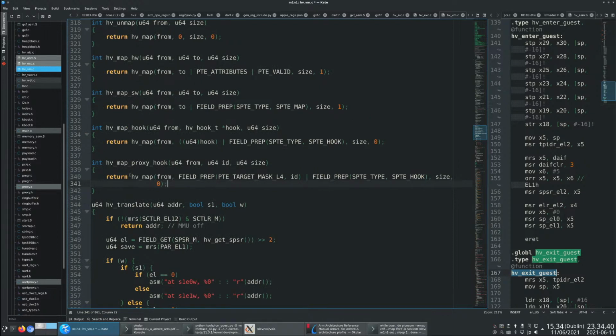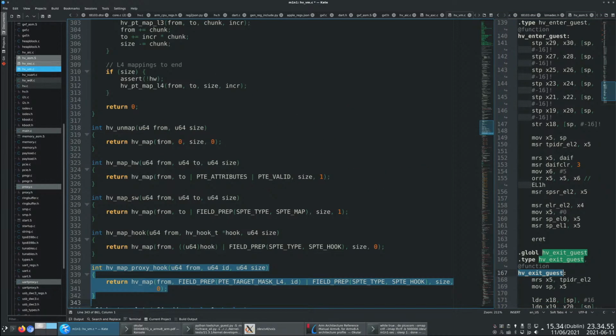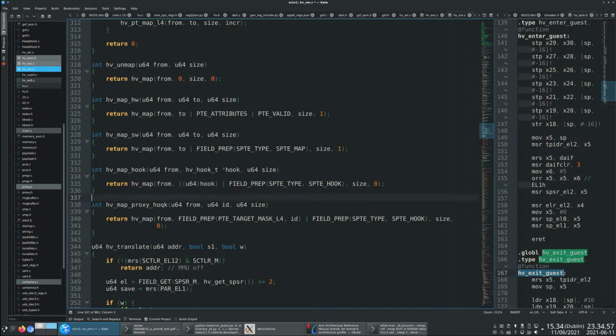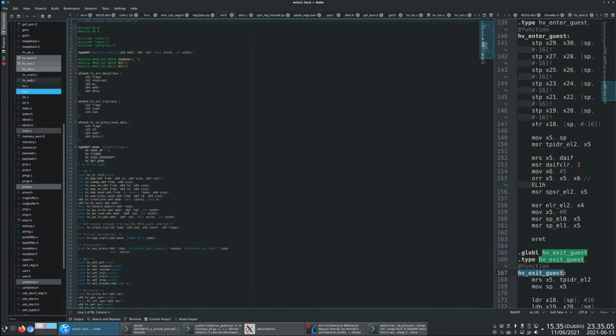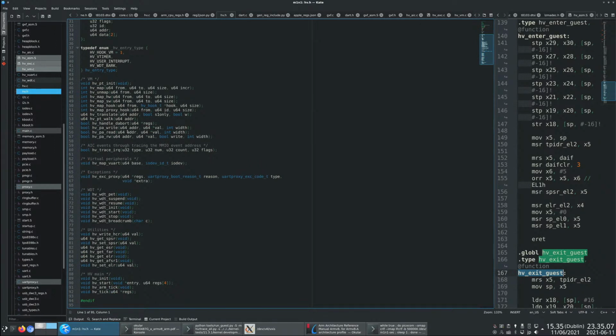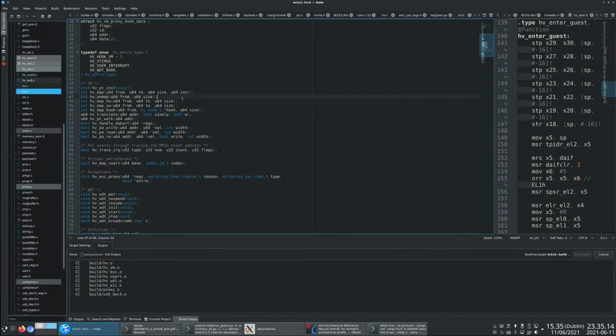And actually, this is wrong because this is useless, because I just realized that you can't actually set the... this is wrong. This should be Python hook. So I never use this function because from the Python side, I just call hv.map directly anyway. So I should just delete this because this is not useful from C anyway. That's never going to be called from C. I'll commit this later, but it's not actually useful to have that anywhere. Yeah, let's just get rid of that. This should build without that.